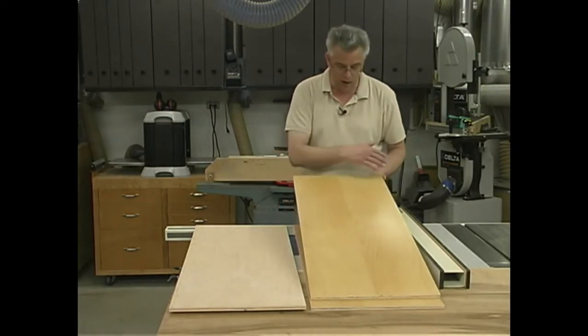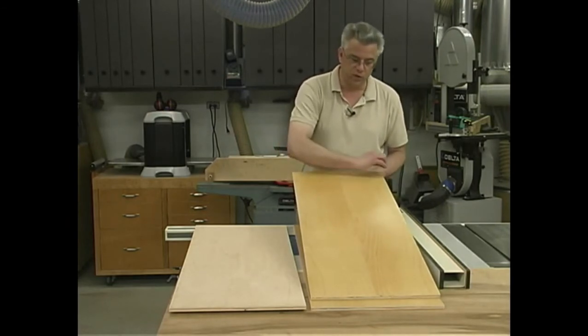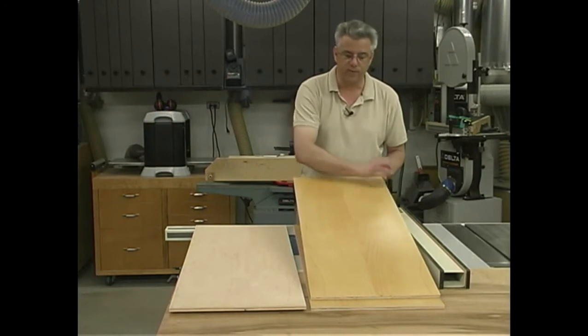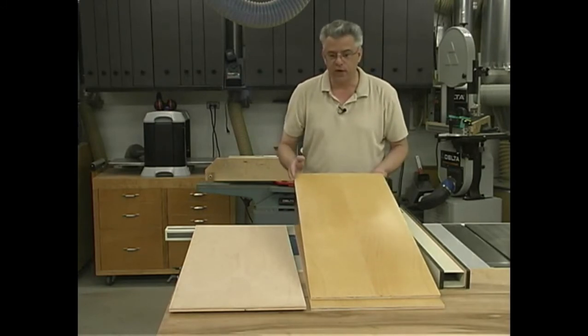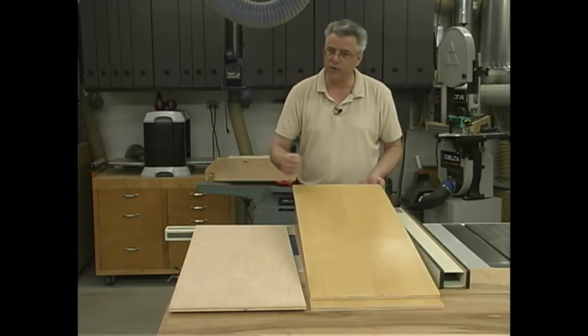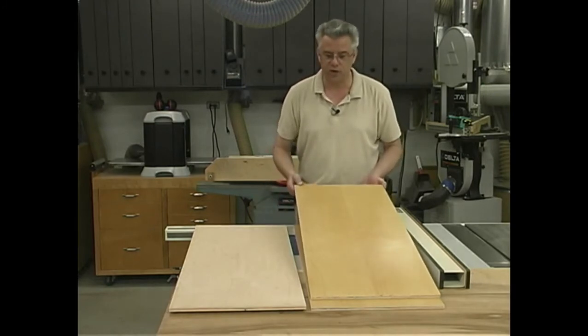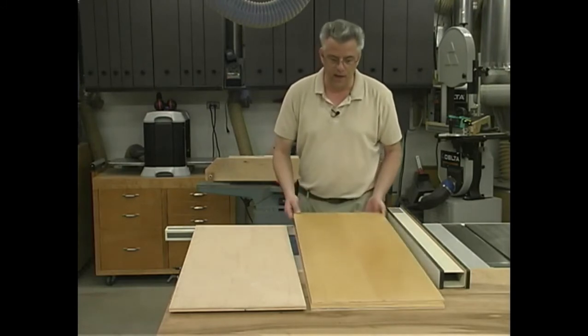You'll notice that when I was cutting up these panels, after the last final few cuts, there was very, very little material left. At 15 7/8 of an inch wide, you just get 3 equal pieces out of it. If I would have gone just a little bit bigger on the drawings, well, you'd have had a lot more waste on your plywood. But in this case, it works out very good. We've got nice yield out of the plywood panels.